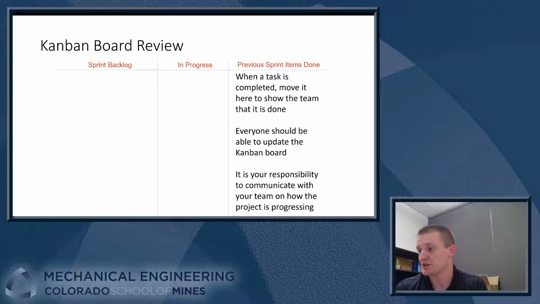And we want to make sure it's your responsibility to communicate with your team and show how everything is progressing, right? It's important to keep updating your teammates on what you're personally doing, so that they know when your work is going to be completed. If they have a dependency on your work, they can plan around you completing your work also, and know when they can start on their next task also. It's important that the whole team knows what the state of the project is.